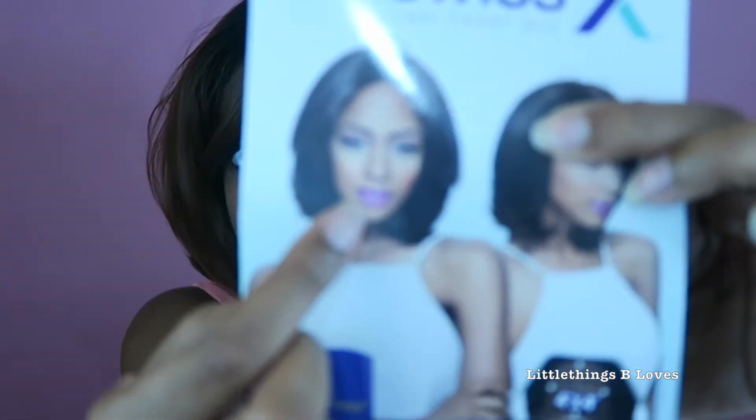What I did do was I added some water at the top to kind of lay this down because there is a hump in the wig. I think I'm gonna have to spray some more on it and then tie it down overnight on my wig head just to get it to lay flat and to keep the part here. You can part freely between here and here, but you have to put some water on it, or get a flat iron to it, or lay your scarf on it in order for that part to set, because when it came out of the package it was a middle part.